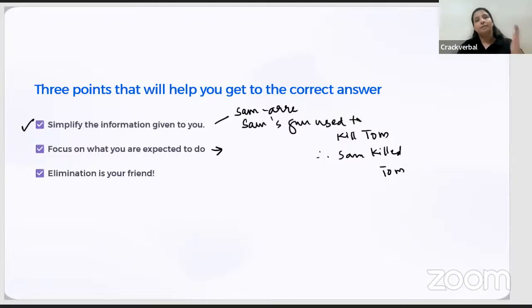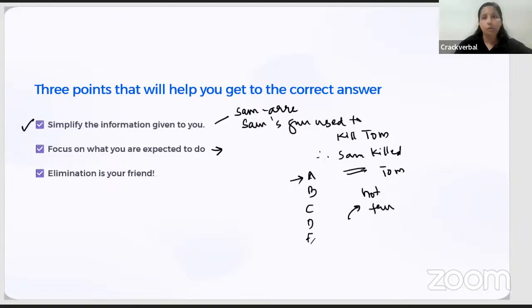What am I expected to do? That is the biggest requirement in any GMAT question. You need to have your focus sharp. Even tomorrow, after you finish with the GMAT, you finish with your MBA, your job as a consultant will be to have your eye on the ball. What is it that I'm expected to do? I am expected to look for an option that helps me show that this is probably not true. So whichever option I look at, I'm going to ask myself, hey, does this option help me show this is not true?